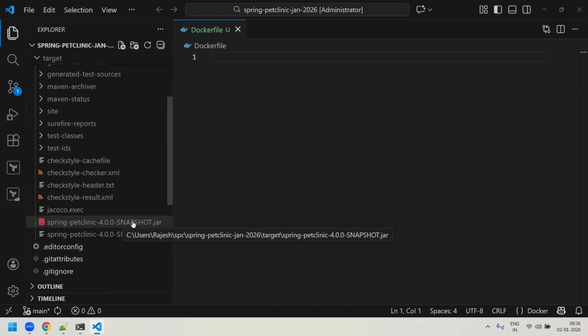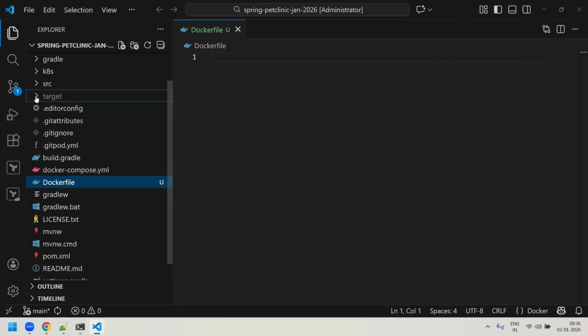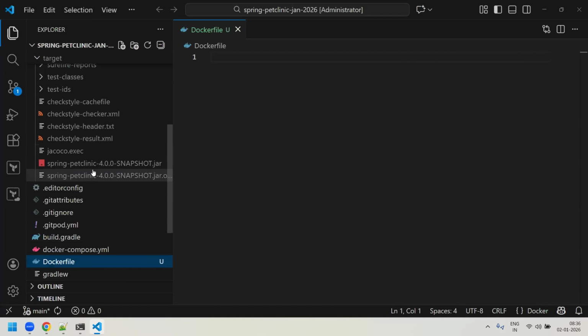If you do a Maven clean, it will remove this entire target folder, but since I'm building it, I got this target folder. Inside it, you have the Spring Pet Clinic jar file with the version 4.0.0-SNAPSHOT, which is the naming convention. Anyhow, I got this jar file.